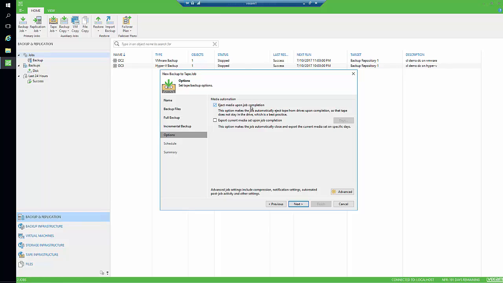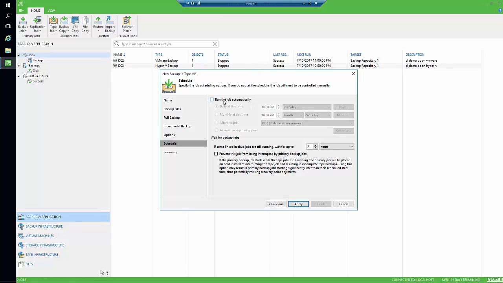And again, that is not export. Export is the next checkbox. Export is when we instruct the tape library from the software to off-site the tape. Again, in the physical world, that means physically moving it out of the machine so that you can take it and bring it off-site. In our world, that means moving the data to the cloud. Now, under normal circumstances, when you have your tape jobs all designed, running automatically, this is what you want to do, because once your full backup job is done running, you'd want to send it up to the cloud as quickly as possible, and we would check this. Just for demonstration purposes, I'm going to leave it unchecked.